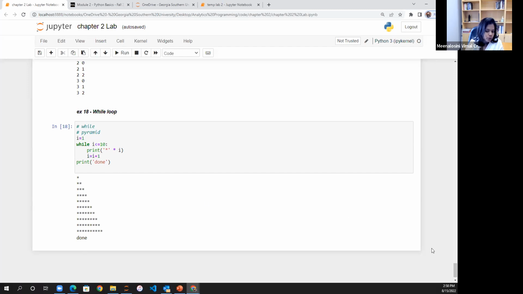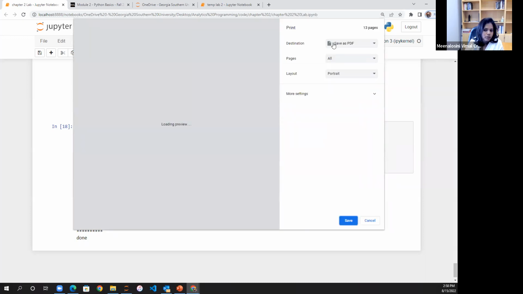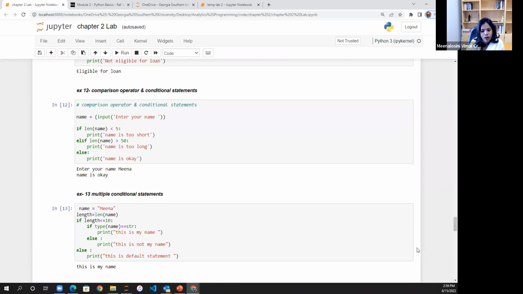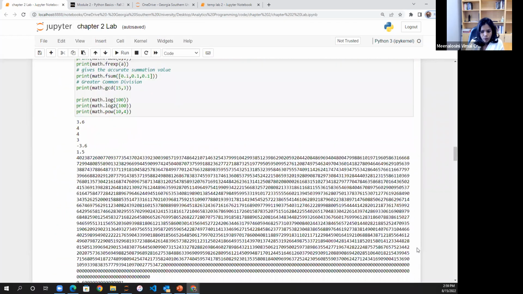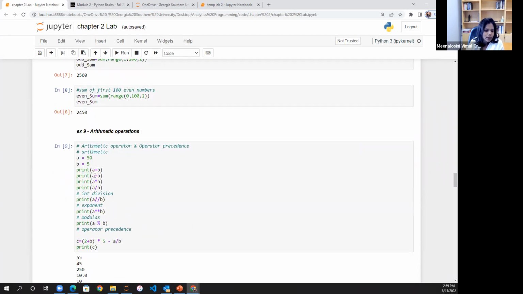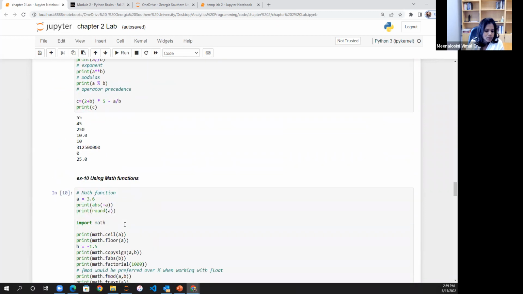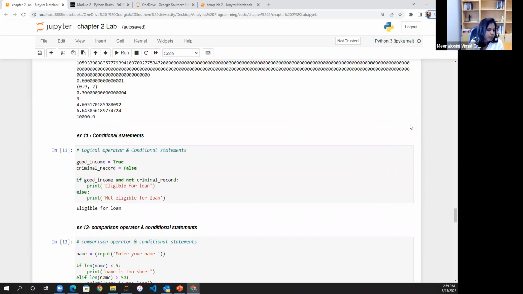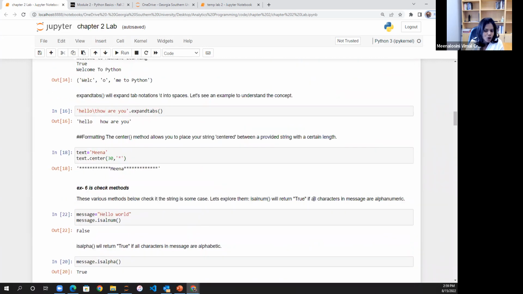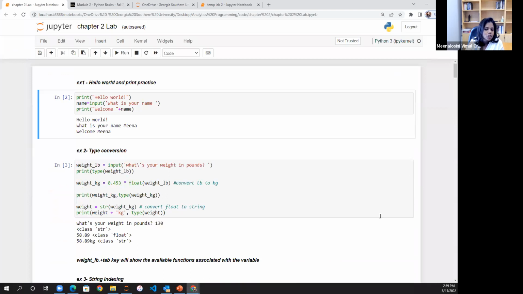Okay, a separate Jupyter notebook file, and also if you right click and print, you can just save this as a PDF. So you have to submit the Jupyter notebook file and the PDF. You can see you have to execute all the cells with the result, create a PDF and submit the PDF. So this lab exercise for chapter 2 should have this Jupyter notebook with 18 exercises along with the PDF of the results.